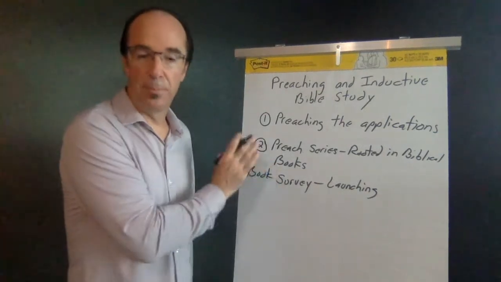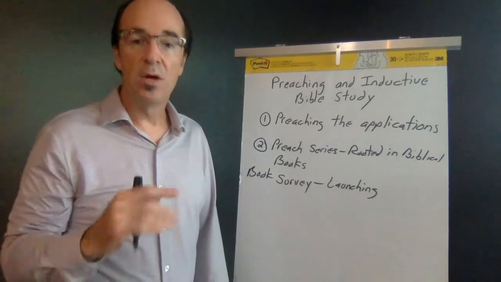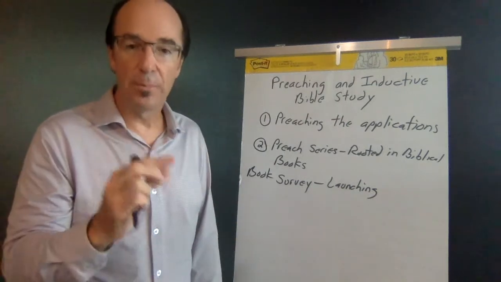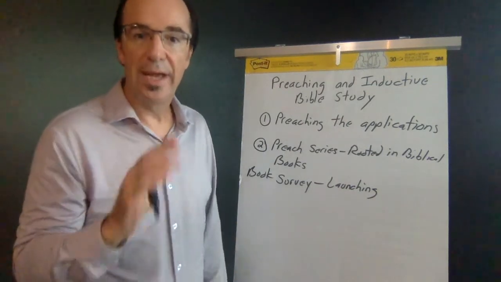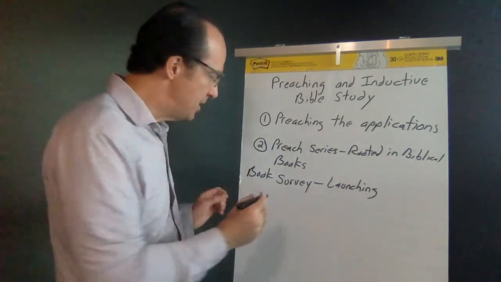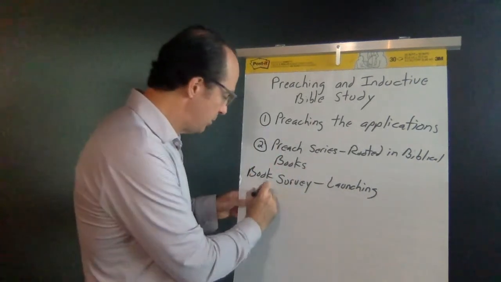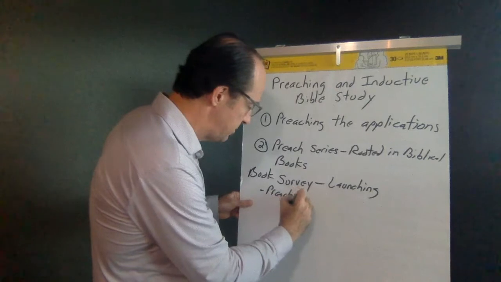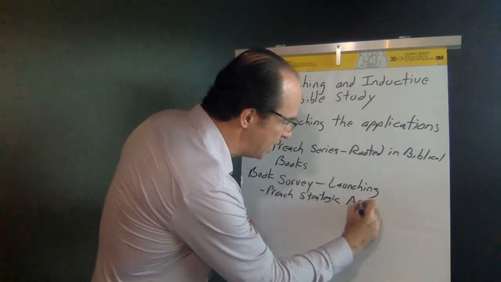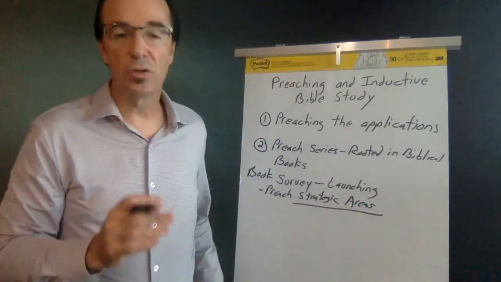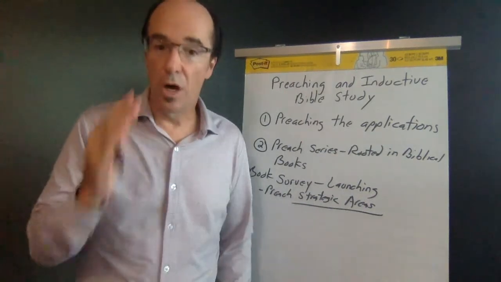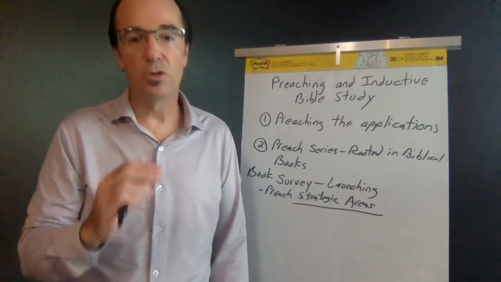Because if you recall, what does a book survey do? You're going to get an outline, you're going to get the structures, and based on those two things, your main units, your subunits, and the structures, you're going to locate strategic areas for each structure. And so one of the things initially is you can essentially, for your series, you can preach strategic areas. So that gives you your texts, but notice what we've done now. Because we've actually selected strategic areas based on the structures, you know that you're actually preaching the most important parts of each book, right?